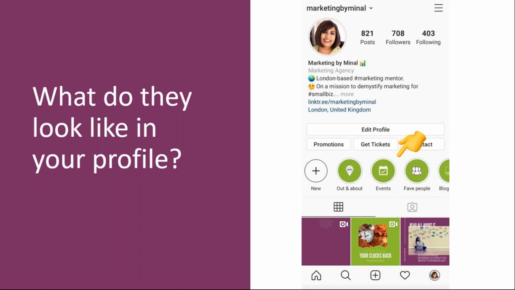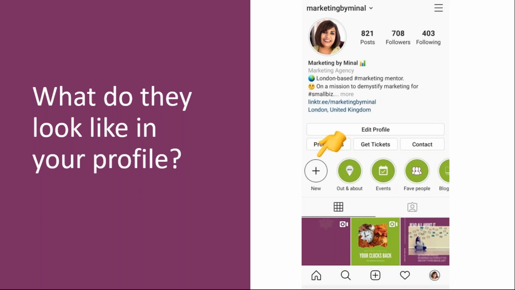So to get started, you select new, which is right there on your screen, and that's going to take you to a screen where you can name your highlight and select the images from stories that you've already done to be included.